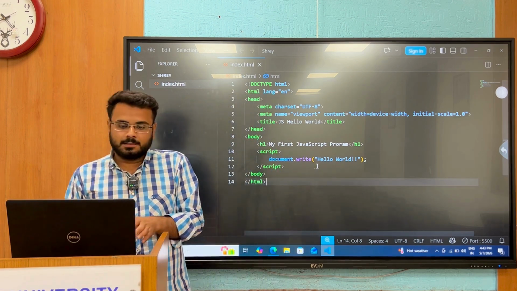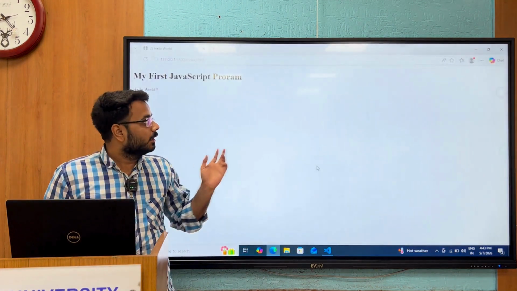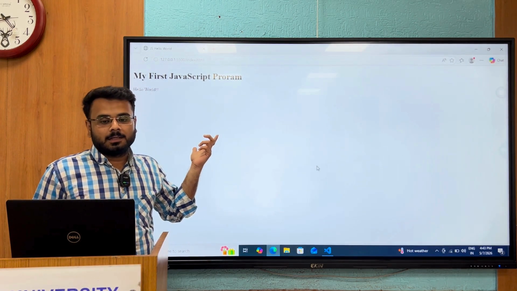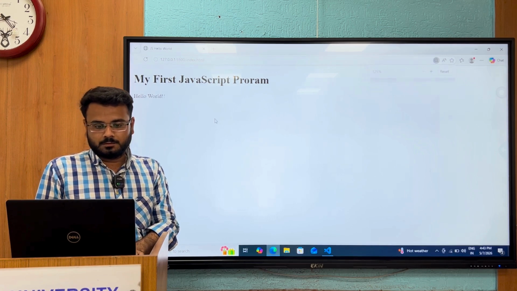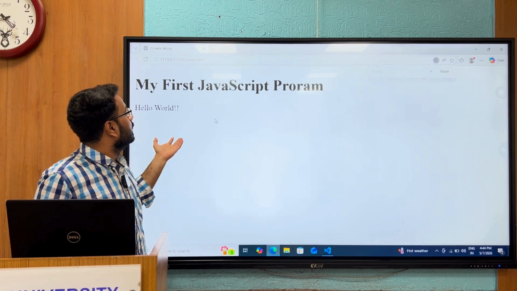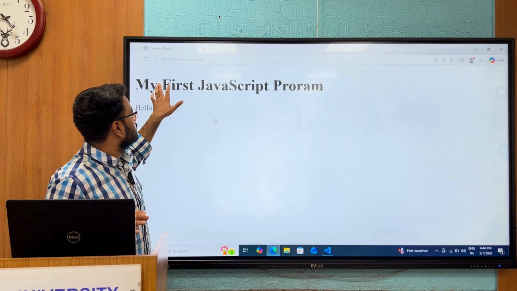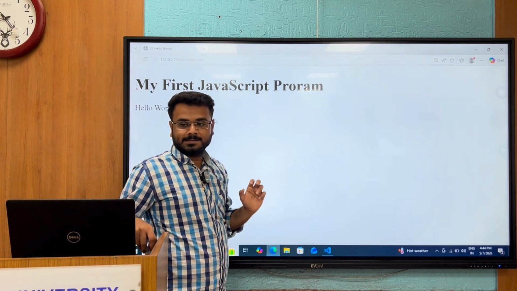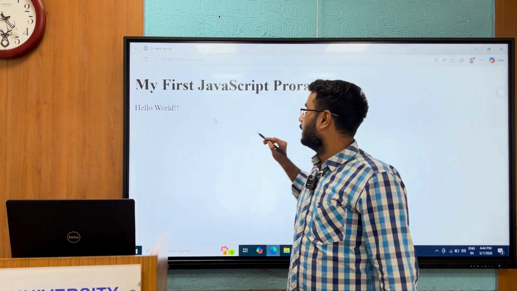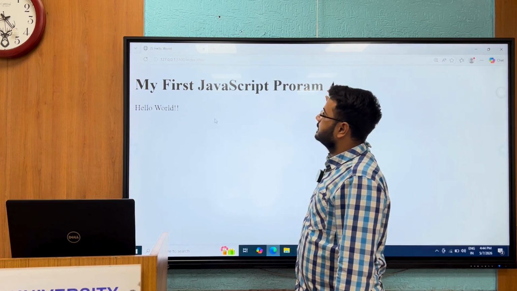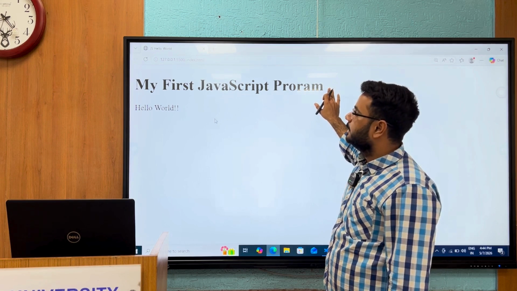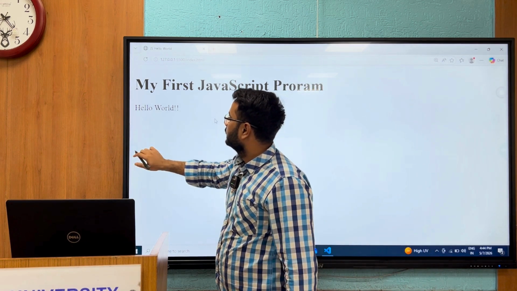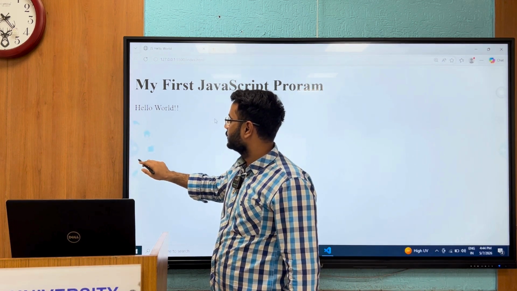So the same code will be printed in your browser, Chrome or Microsoft Edge. Inside this browser, in the first line, you can see my first JavaScript program printed as it is, because it is printed from our HTML h1 tag. But the main concept is the hello world message.